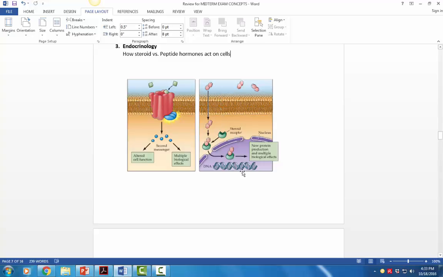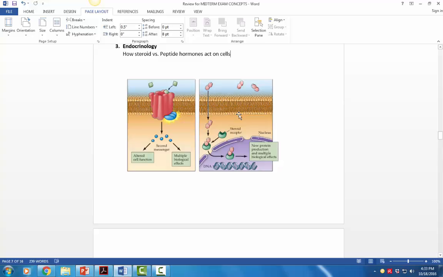When we look at hormones, how long they last, how long it takes for them to enter the blood, we see that steroid hormones stay in the blood a little bit longer compared to peptide hormones. It takes a little longer. I should say what is produced by the target cell from a steroid hormone takes a little bit longer.